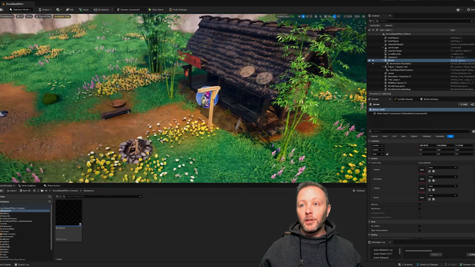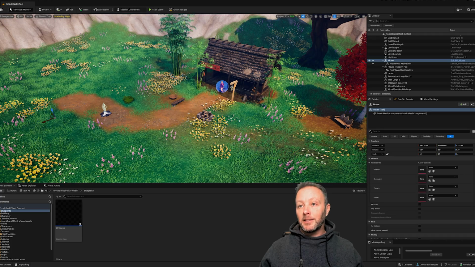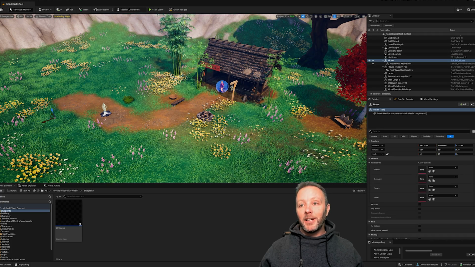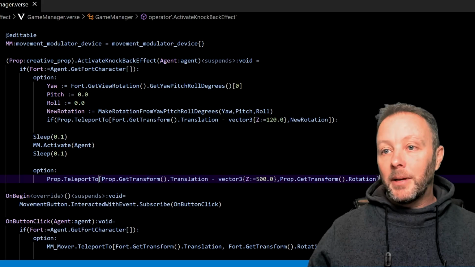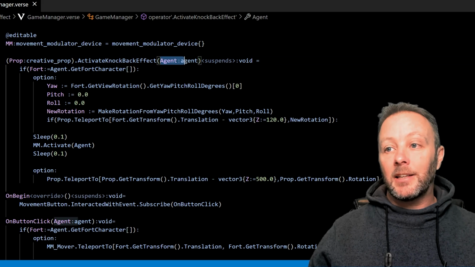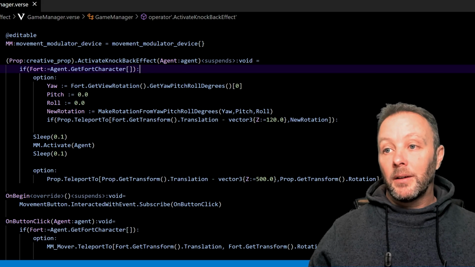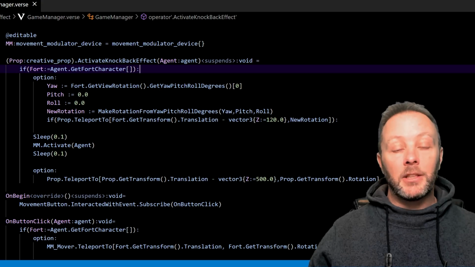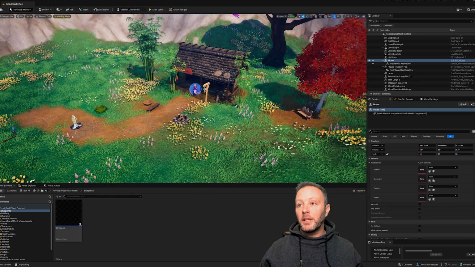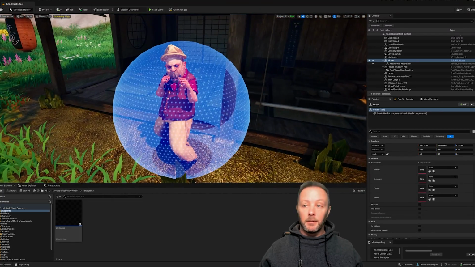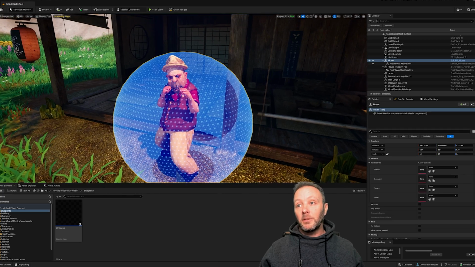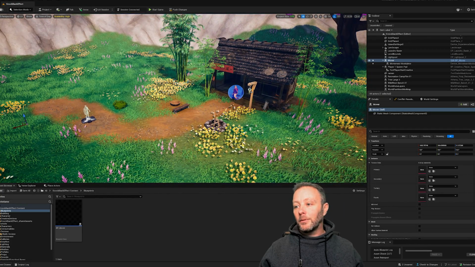But that's how you do the knockback effect. And it's really simple. You can activate it anytime you want, because you're really just passing in the agent that it's going to be affected by. So you could use a trigger, you could use damage, you could do where they go into an area and it just knocks them back. Or you can do it like we've done here, where you go too close to a character, maybe in a mutator zone, and it knocks them backwards. So very extendable, very useful.